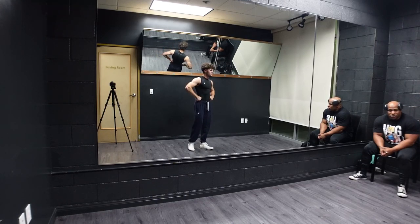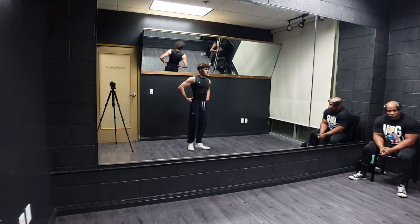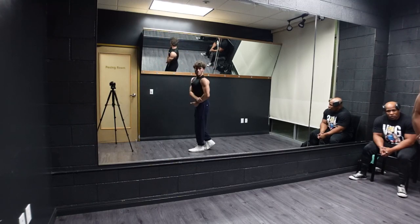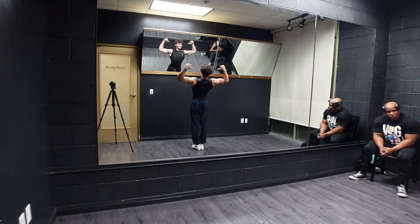So let's see you hit a front double bicep. Front double bicep. Let's do a side chest. Okay. Let's do a back double bicep. Okay. All right, go ahead and relax.